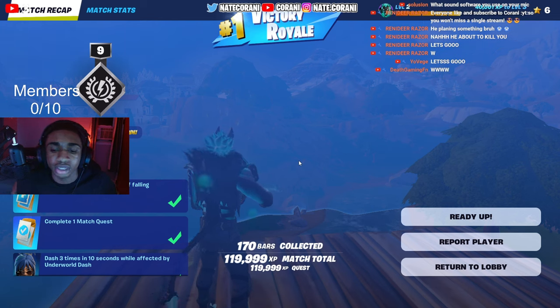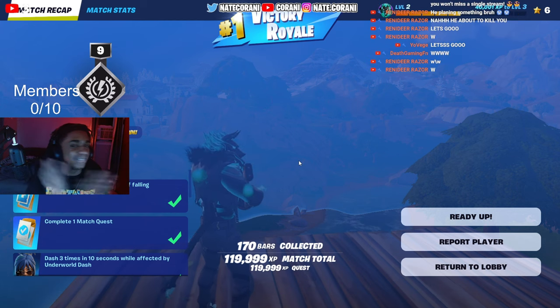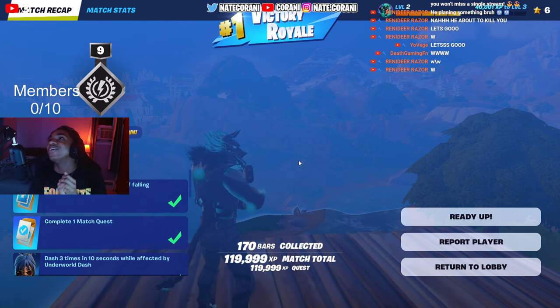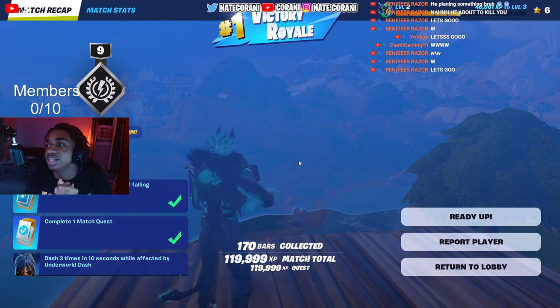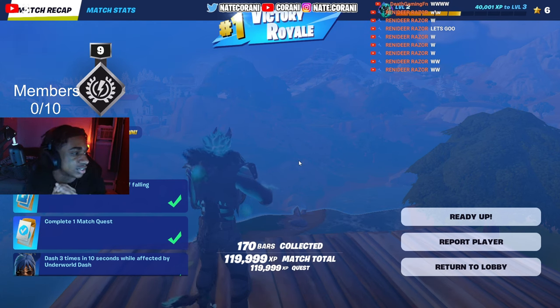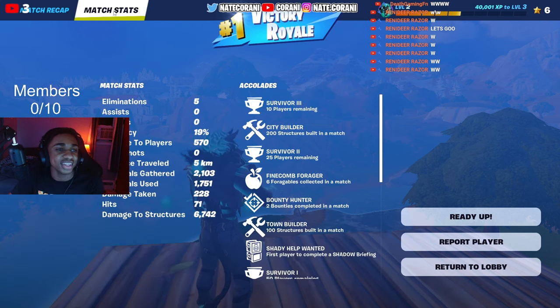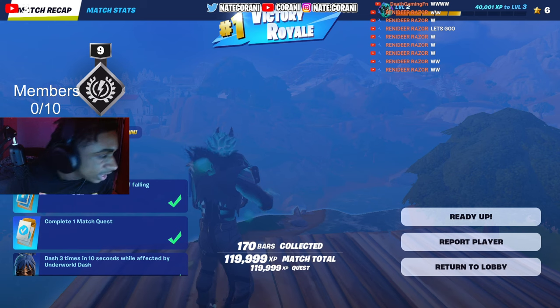They can't. Let's go, chat. W's in the chat. W's in the chat, man. First game on. Let's go, bruh. Now we about to claim that glorious glider. That glorious glider, man. Let's go, bro. First game on. We already caught that W, man. Oh my gosh. And we got 6 kills. That was calm, bro.